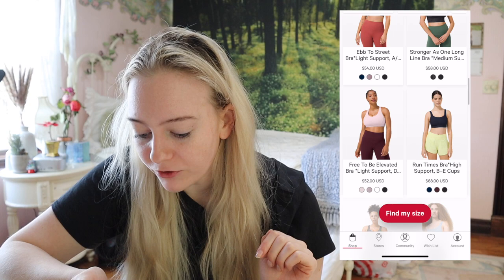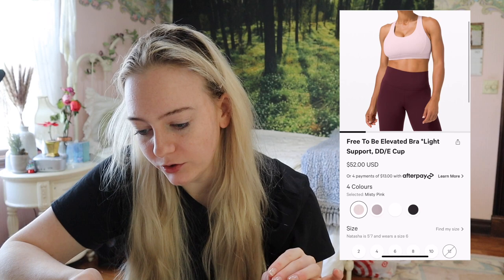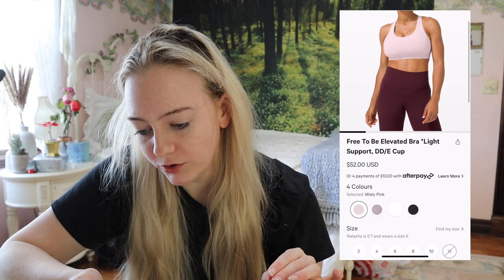The Free to Be Elevated is relatively newer — good on Lululemon for coming out with more bras for bigger cup sizes. The Run Times bra is one I can almost guarantee you will always find on markdown in random colors they've been trying to clear for two years. Pro tip: if you don't care what color your bra is, shop the markdowns. Try them out, and if you hate them, at least you didn't pay full price. It's a classic — you can crisscross the back or have traditional straps.